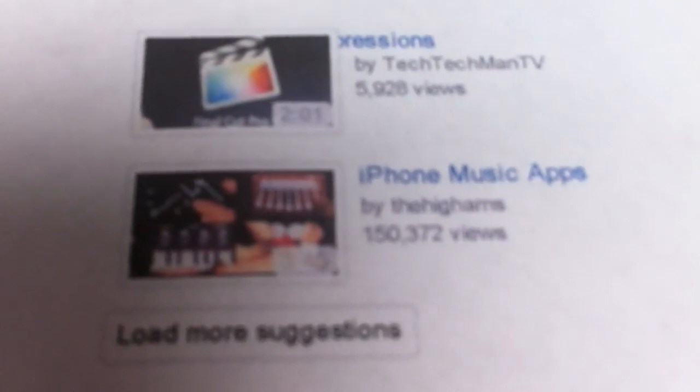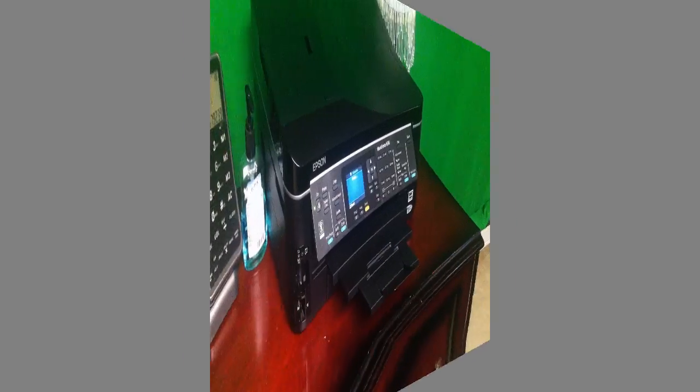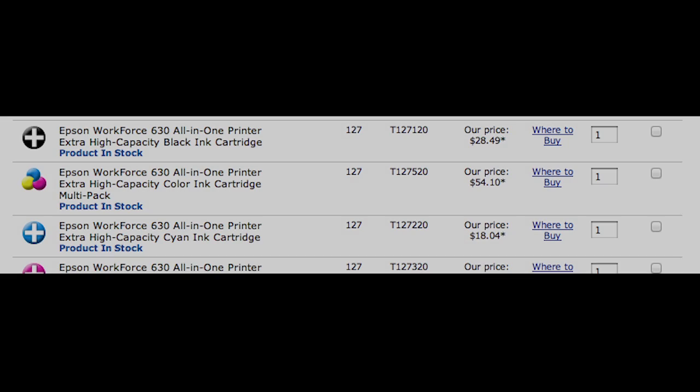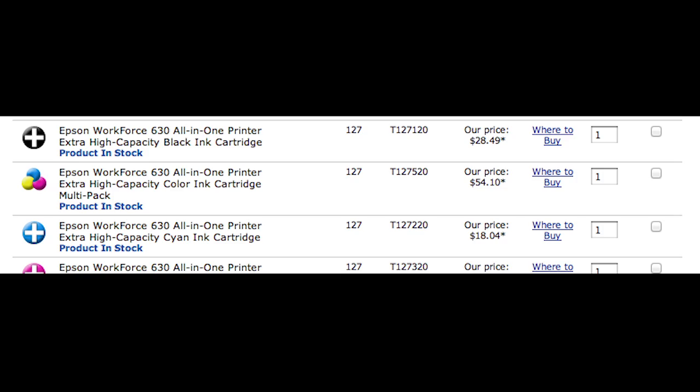The Workforce 630 features a 2400 by 2400 DPI scanner and a 5760 by 1440 DPI printer. The real-world quality isn't amazing, but it's more than good enough to warrant its $150 price. Although the packaging claims this printer to be the fastest inkjet in the world, I saw none of that. The print speeds were good, but not excellent. I haven't run out of ink quite yet, and the ink cost is only mildly concerning at $54 to replace all of the 4 ink cartridges.